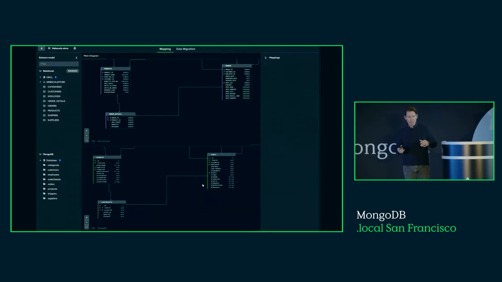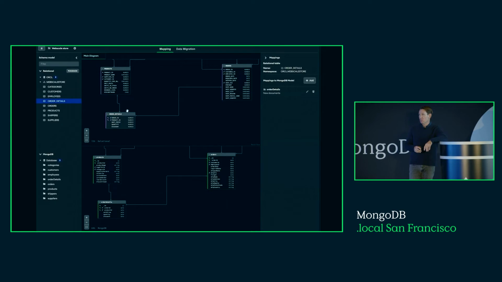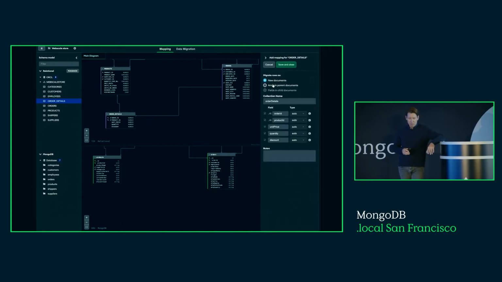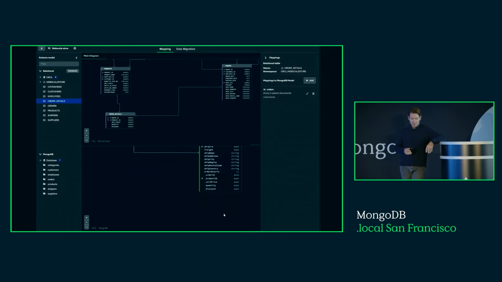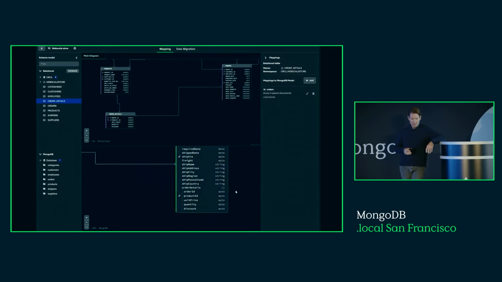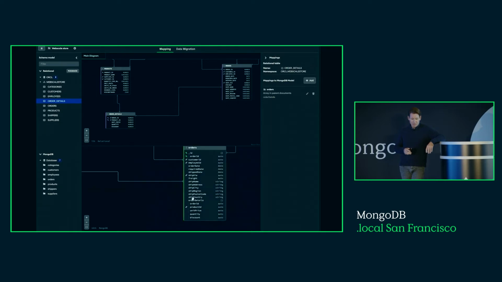Maybe we just want to include the order details into the orders document when it's created. So we'll go ahead and delete the order details, and we'll click add, and we're going to add an array to a parent document, and we're going to select orders as the parent and order details as the sub. And you can see just there, it's embedded as an array.